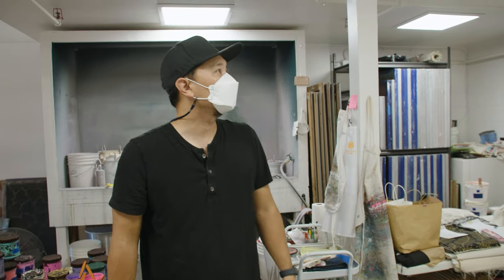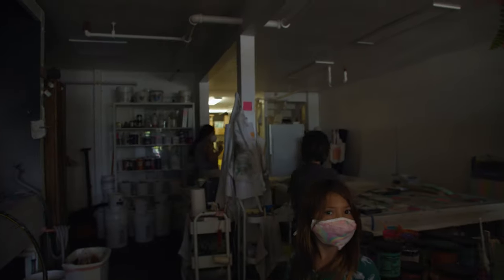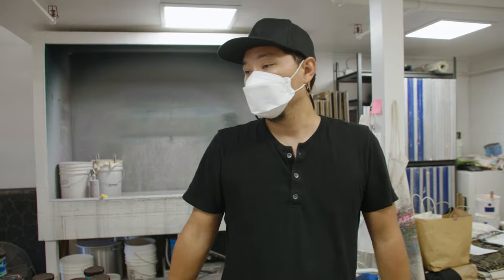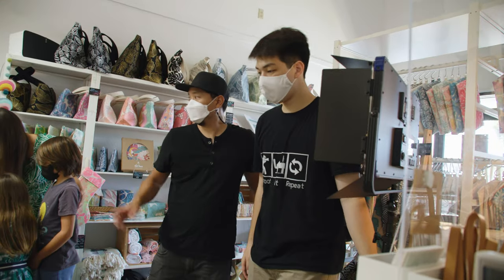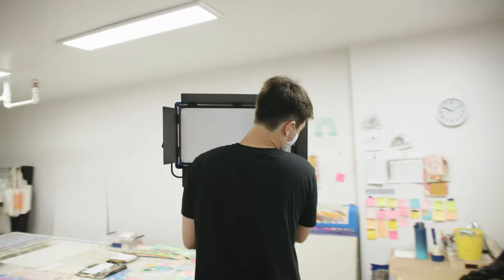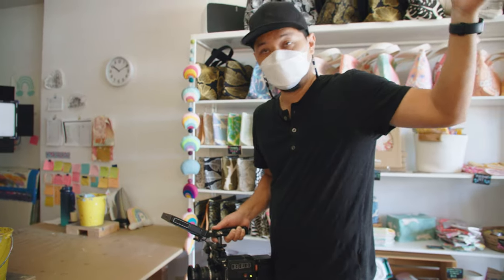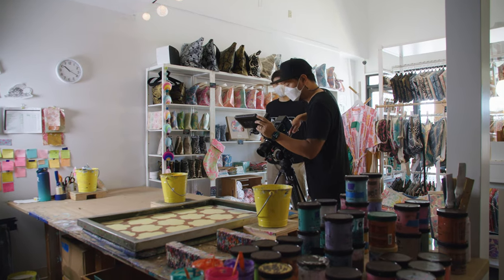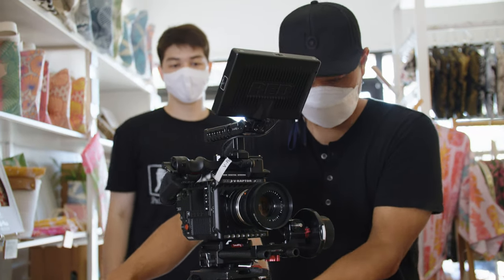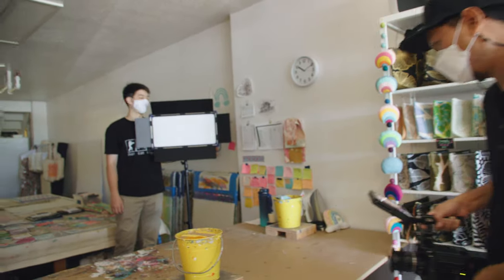We'll try to cut as much of the ambient light as we can so we can use the panels to craft the scene and then just build from there. Let's try getting the light on this side. I think I want to shoot back this direction — we get some nice natural window light coming in from the front and then we can use this light to shape it so we have a nice big source. Let's go ahead and get that light on.